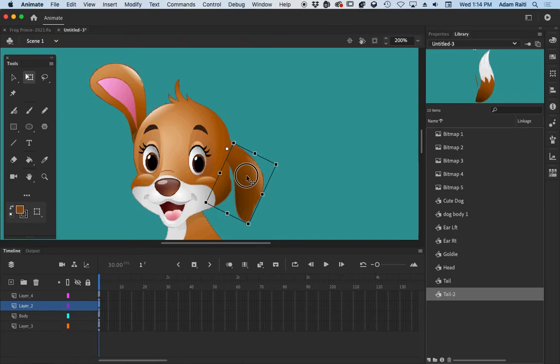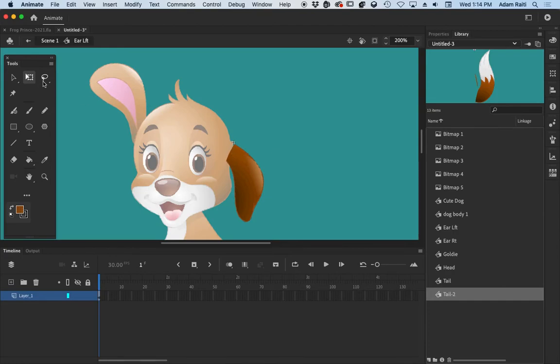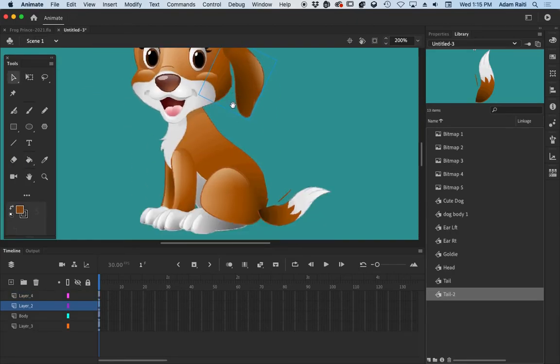I'm going to do the same to this guy. I'm going to jump inside and make a little extension to the floppy ear. Now you could spend time coloring it a little better if it matters to you, but for what we're doing, it's not going to matter.